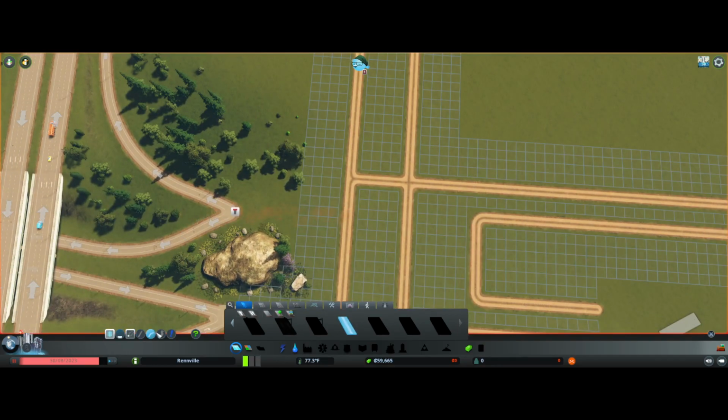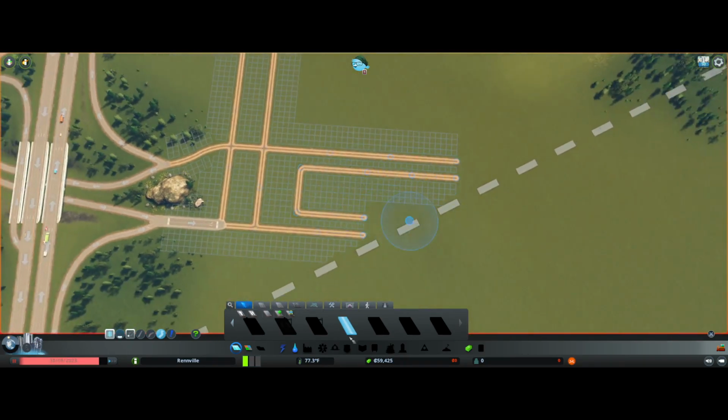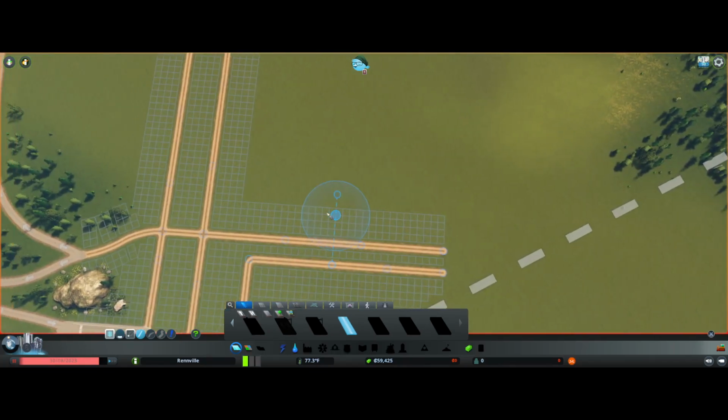I know it's a little wonky, but this will make more sense later on when I get in here and start showing you guys what I'm going to do here. This is going to be my commercial area for my city. It's going to be right here.